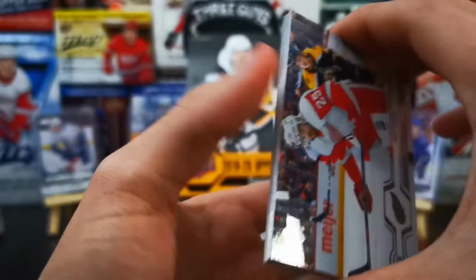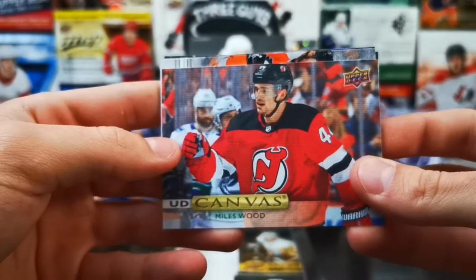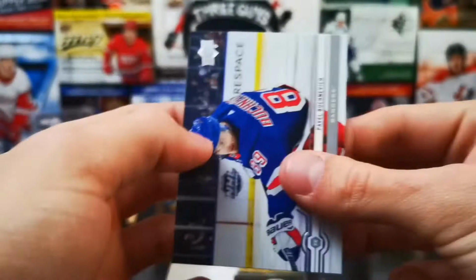We got Mike Green, Tyler Toffoli, Jakub Voracek, Alex Killorn, and UD Canvas, Miles Wood, Warren Foegele, Erik Gustafsson, and Pavel Buchnevich.